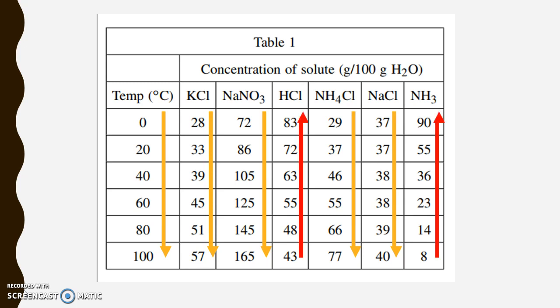However, with these 2 chemicals, I see that my trend runs in the opposite direction. This is what's called an inversely proportional relationship. Pay attention to these 2 particular chemicals, because it's likely that these will be the chemicals that are asked about in some of the questions. In fact, it is in your best interest to draw these arrows on your charts when you get the passage.